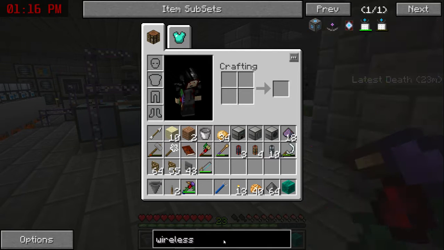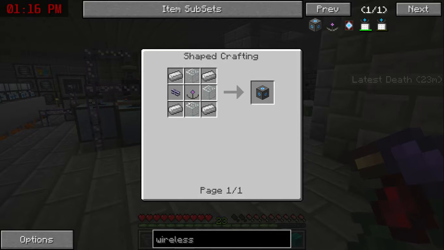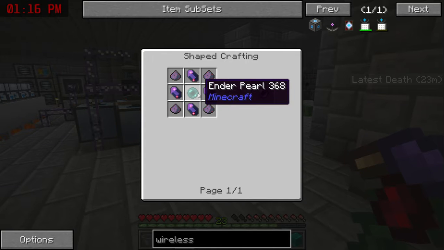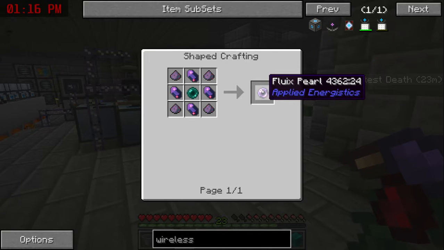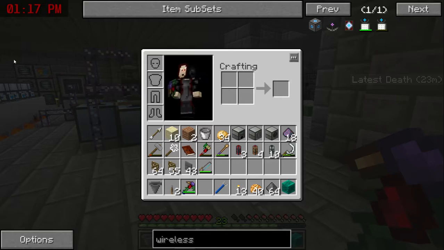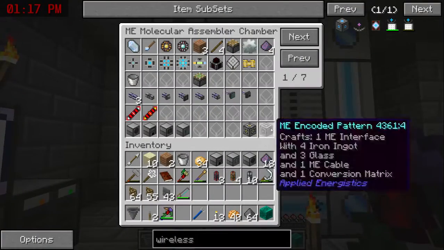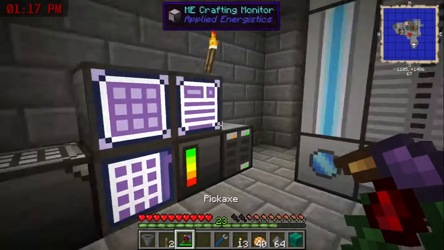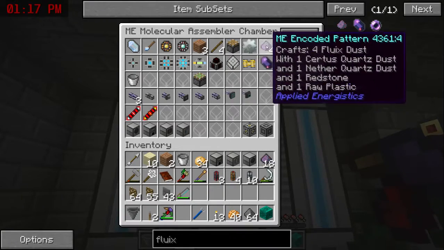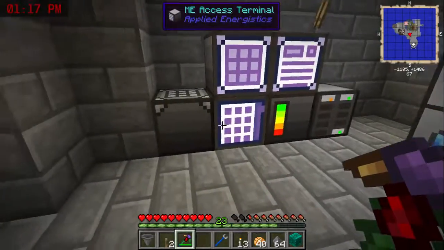Oh yeah. Ooh, that's going to be interesting. I don't know how to make that. Oh, I got to get wireless going. Do I know how to make a Fluix crystal? I don't. Let's encode that. And I need more patterns.